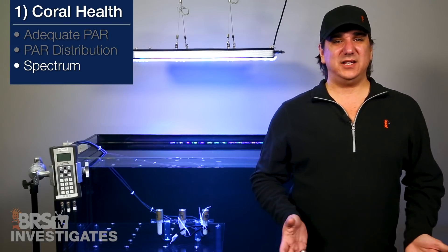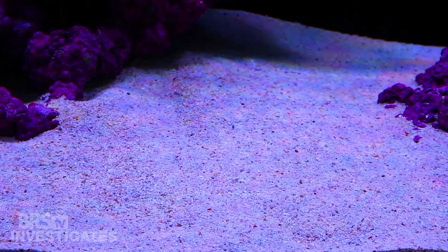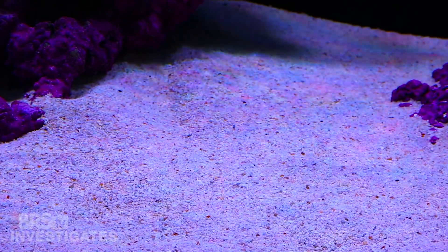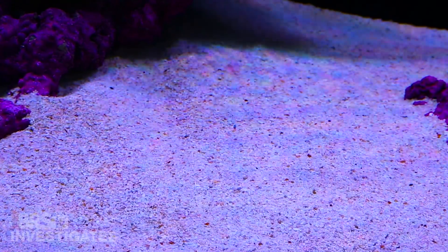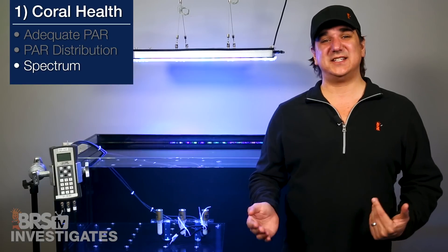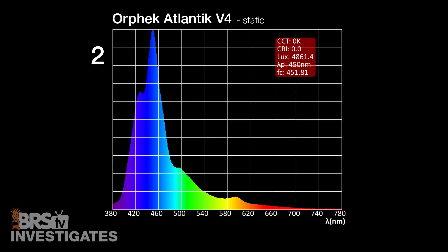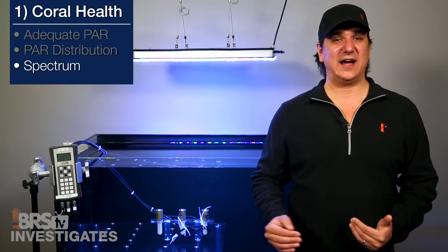We also look at dynamic spectrum blending — how well the lighting source interacts with the surface of the water, which tends to refract individual LED spectrums around the tank if they are not diffused or packed together under a single lens. We mounted the light at 12 inches, which is where most of the team said they would mount it on a cube. This ended up being better than anticipated — there were only subtle shifts in spectrum between all nine measurement points, actually performing better than a vast majority of the LED modules we have tested. Spreading the LEDs out over a wide area only improves blending once surface ripples and refractive properties are factored in.